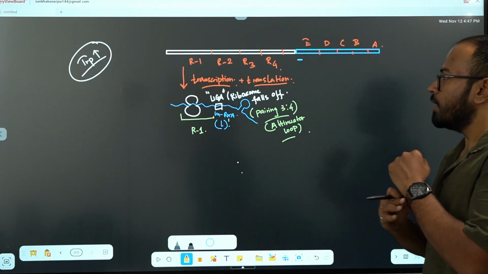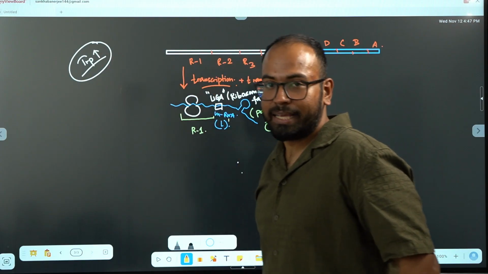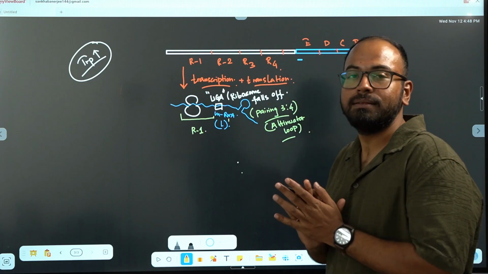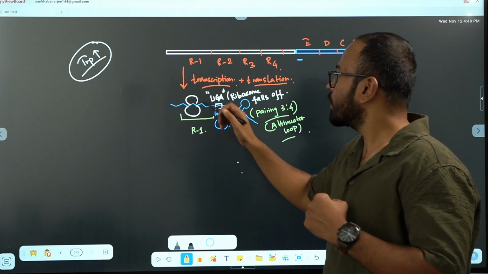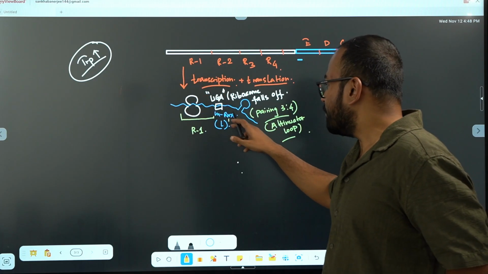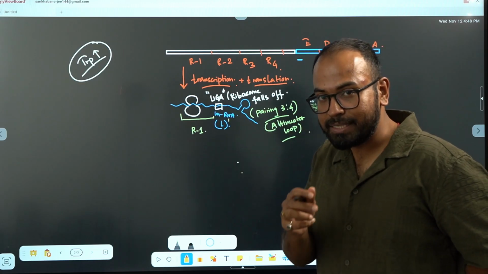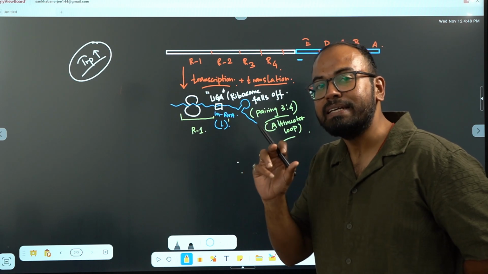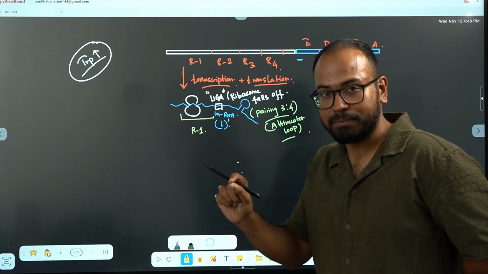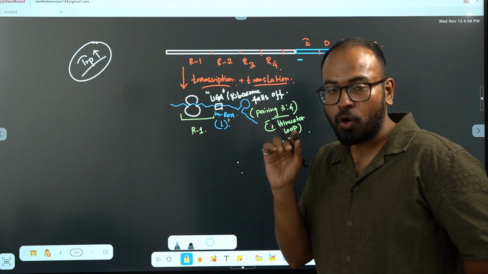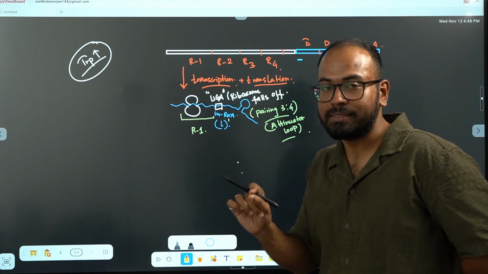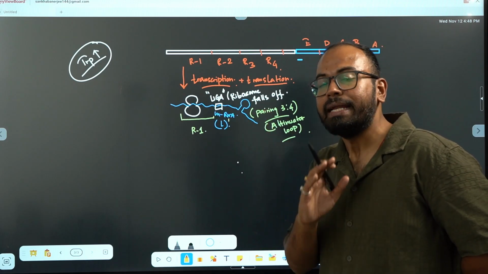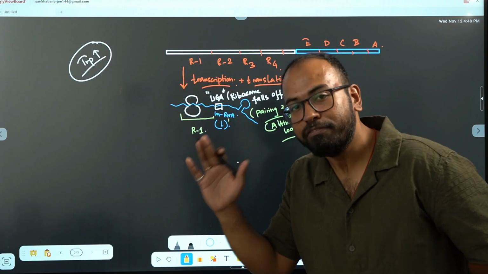Let's see. Suppose TRP concentration within the medium is high. As usual, our ribosomes will come. We have our mRNA, and as I mentioned just before, all the regions within the leader sequence will be transcribed up to region 4. Hence, we have received the entire leader sequence in mRNA form.